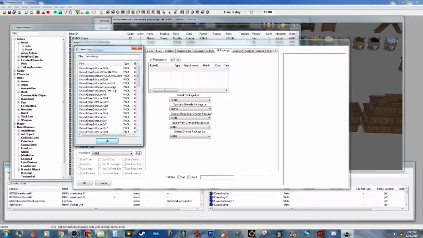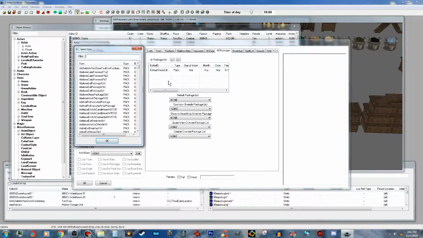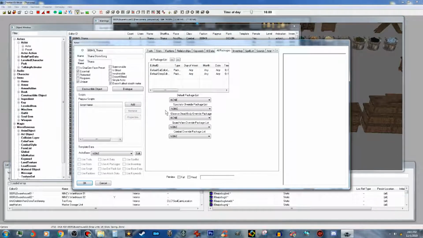So at midnight she'll go to, we're going to go down here, default sleep editor. Right. We're going to choose that. And we're going to add, and we're going to put default eat. And we want her to have breakfast at 8 o'clock for an hour. And add.